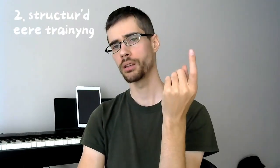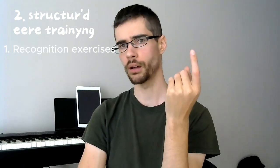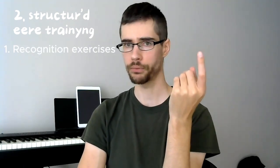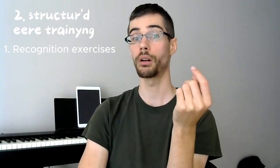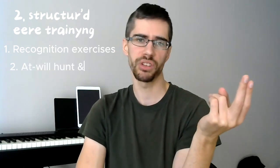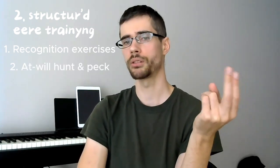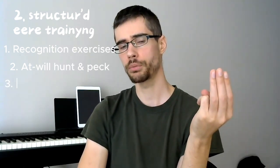So to summarize, the structured approach that I use includes three elements. One, consistent use of ear training exercises for interval recognition, and then later on for harmony recognition, which is going to lay the foundation for phases 2 and 3, but you should keep doing it once you start phases 2 and 3. Stage 2, hunt and peck at will when you feel like it, for fun, not as an obligation or as an exercise.